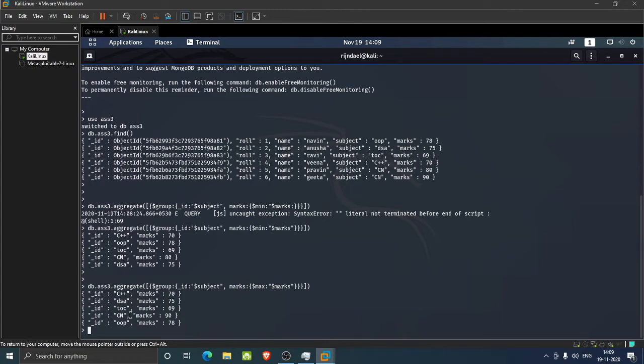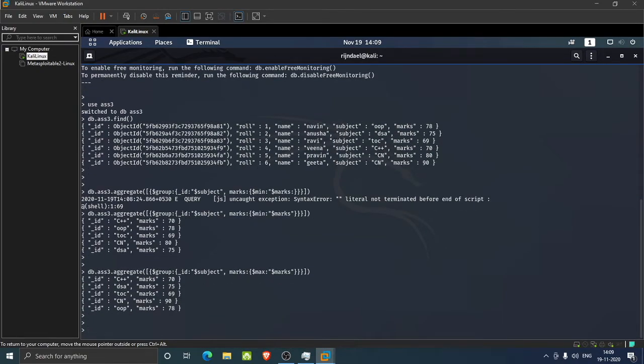Right. Now let's say we want to create average marks, so it's again the same. Let's write it again for practice. Aggregate, right? And then you open a brace, put a square bracket, put a curly bracket, dollar group, semicolon, curly brace, underscore ID, semicolon, and I'll want subject, so dollar subject, right?